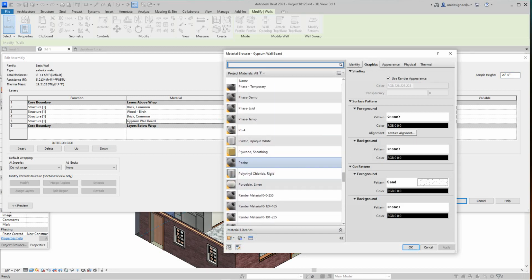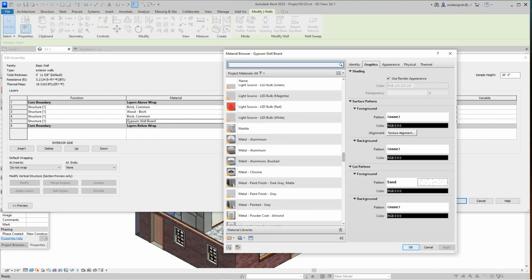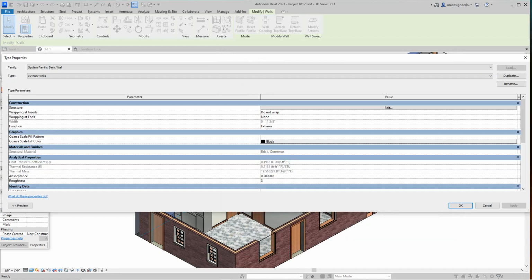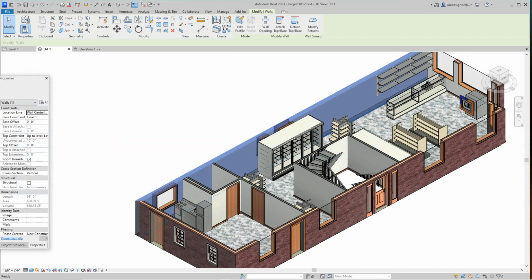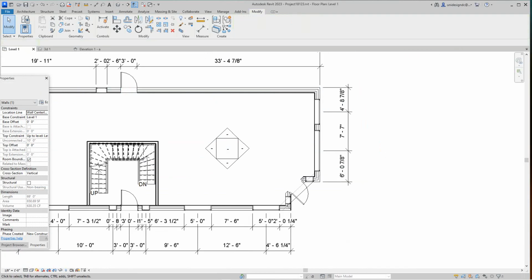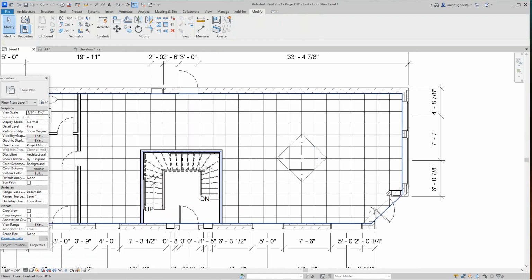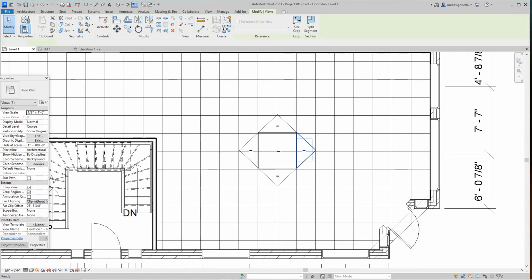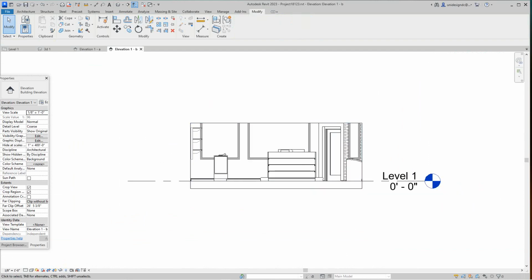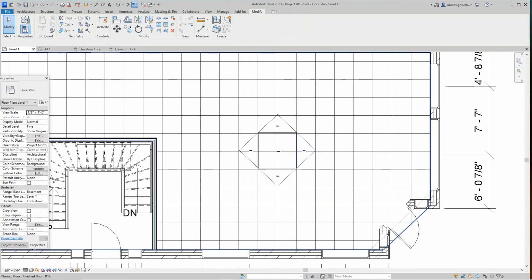But for right now, I'm going to leave it there. I just wanted to show you how to make these elevations. So basically we have our level 1, and we have our elevation view set to go. So that would be 1 elevation, and so on and so forth.